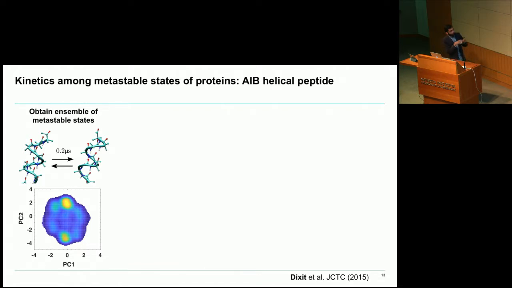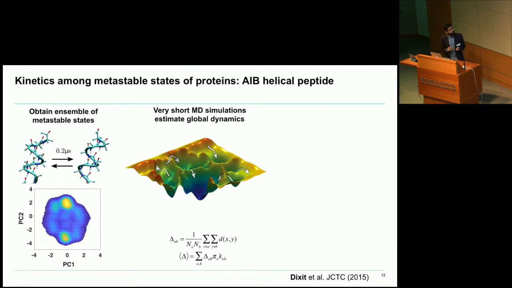And you can get from this data the stationary distributions over the metastable states. Then what we did was we ran very, very short simulations, I think 200 picosecond simulations, from different parts of this phase space. And all we asked was, in those 200 picoseconds, how far did the protein travel in some internal representation? And we got some kind of dynamical average from that data.